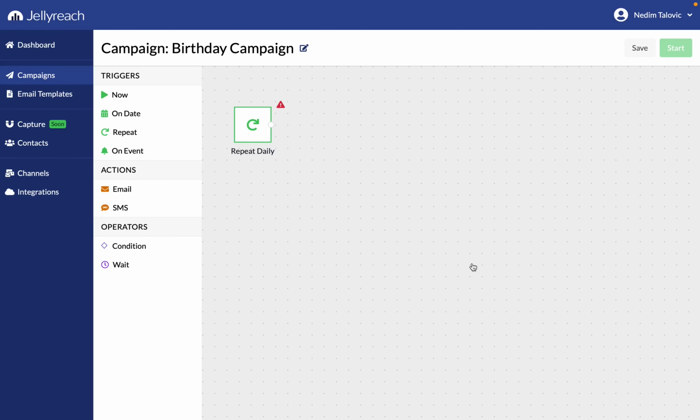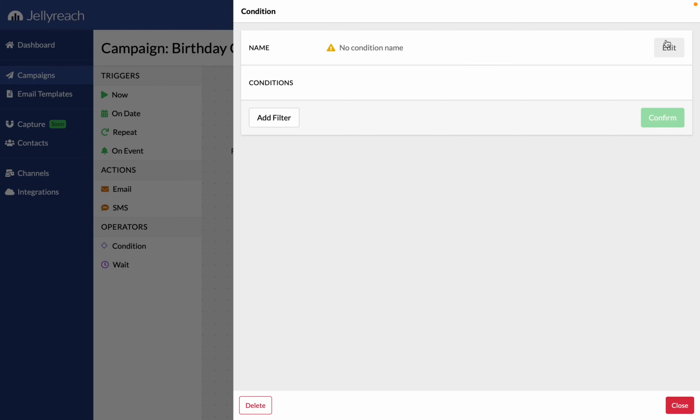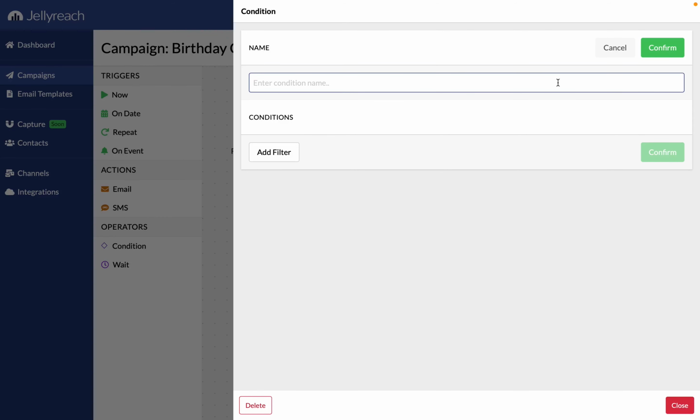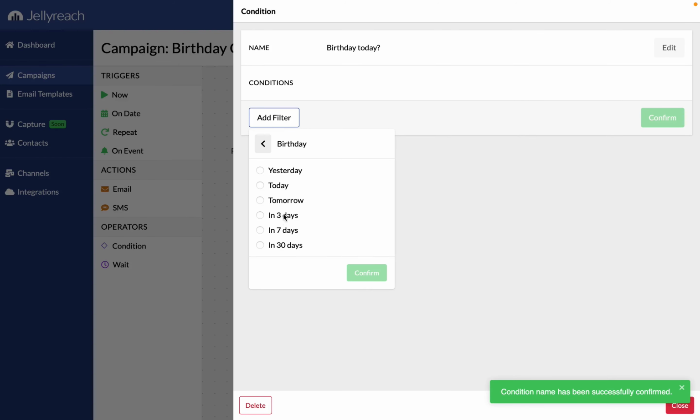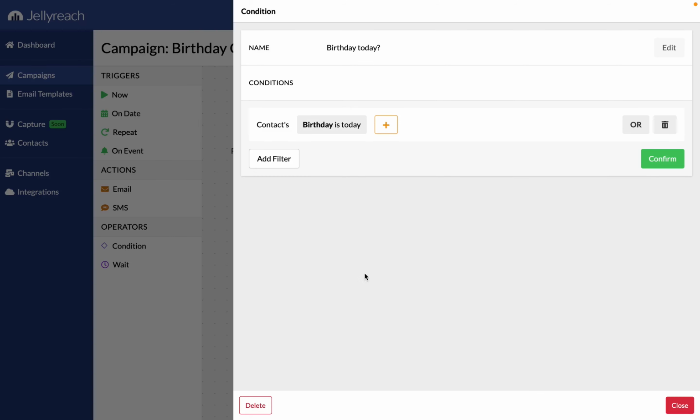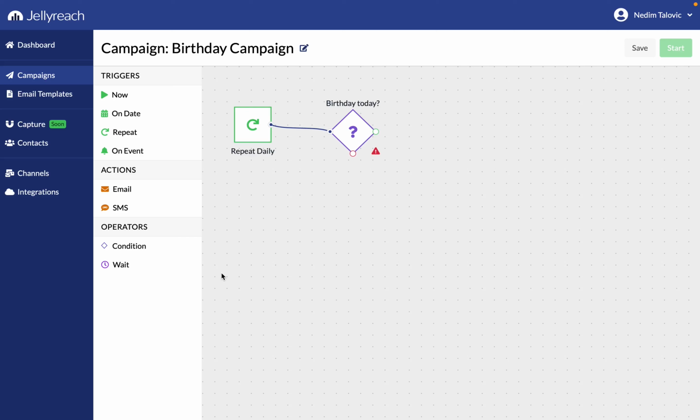Now I need to add operator condition that will check if it's a contact's birthday. I'll connect it to the trigger and double click on it to set the condition. First I need to name it, and then I'll add filter and use attribute birthday selected today. Now I can add an action email that will be executed if the condition is satisfied.